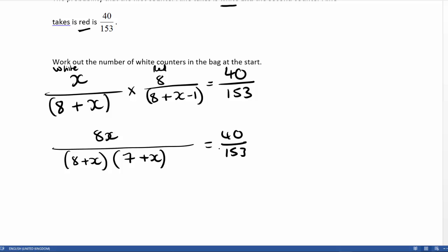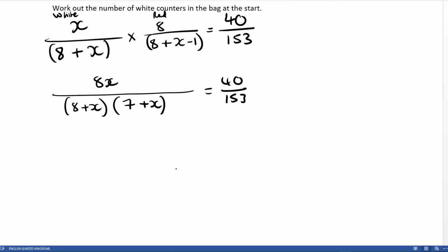I'm just going to expand out those brackets now. Okay, I hope you're following along. So 8x at the top here. So that's going to be 56 because we're going to do this times this times this. Let's change the color. I'm going to do this times this and this times this. Okay, let's put that color. So 8 times 7 is 56.